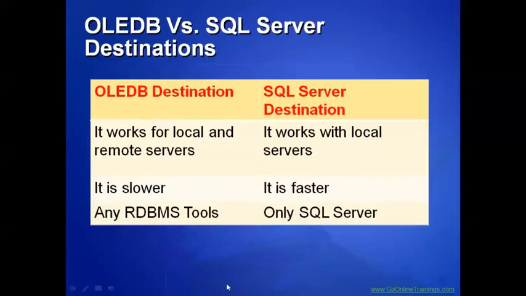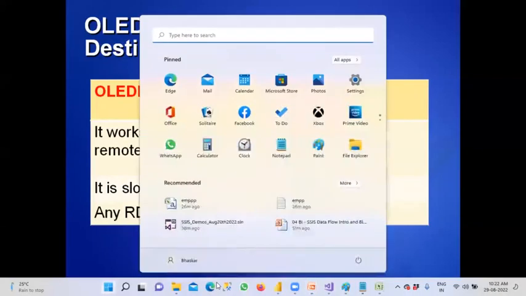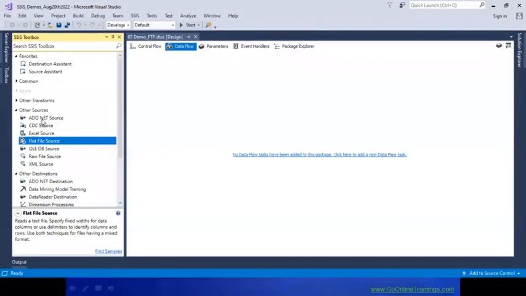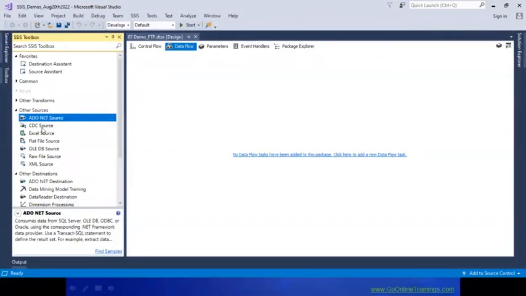So this is Excel. Then one more thing people may ask you in the interview. Okay, everything is good. I have to read the data from SQL Server. What will you use? OLEDB source. To read the data from Oracle, what will you do? Will you use OLEDB source? To get the data from MySQL, OLEDB.